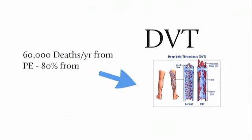So Mike, can you agree with me that DVT is important so we don't have to go into all this epidemiological crap? No. So I'm going to have to talk about all this? Yeah, no, I'm not that confident DVT is important. Okay, well, I am, and I hope everybody else is out there, so we're going to skip that.